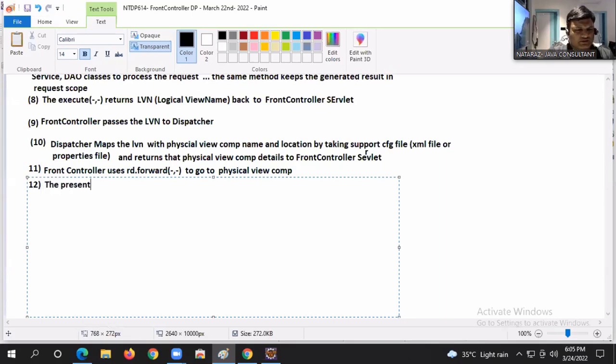The presentation logic in the physical view component executes and formats the results gathered from the scopes.